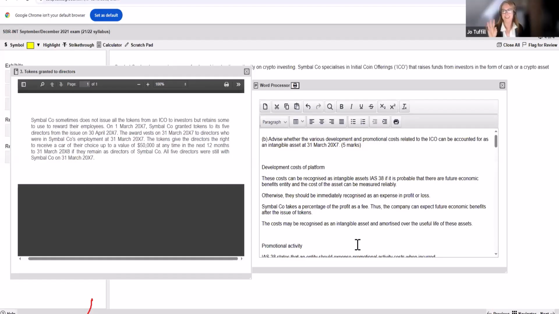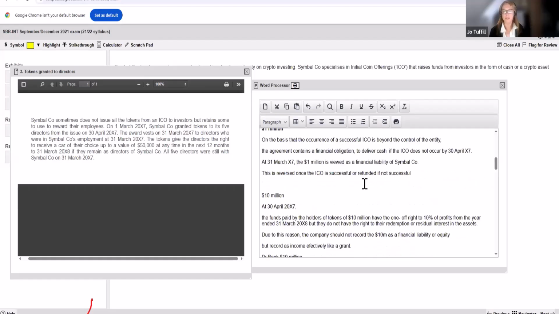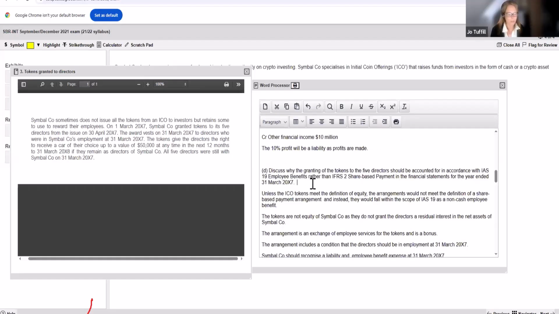I know you're all thinking, yes, I am. But if you can break it down and keep it simple and keep it focused on the requirement, don't get distracted, you will do well and you'll get enough marks out of each section. The other thing you must do is do not overspend time. 5 marks is 10 minutes. 6 marks is 12 minutes. And this one is another 6 marks, and that would be another 12 minutes.